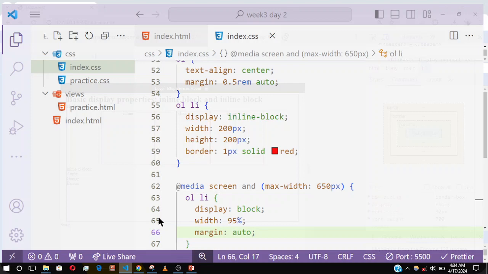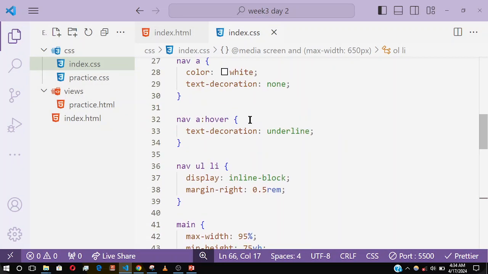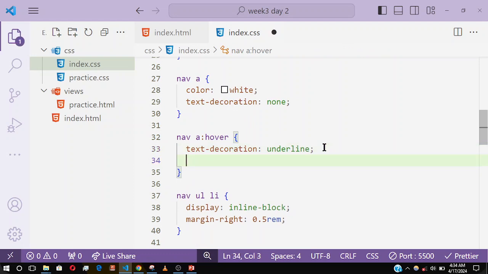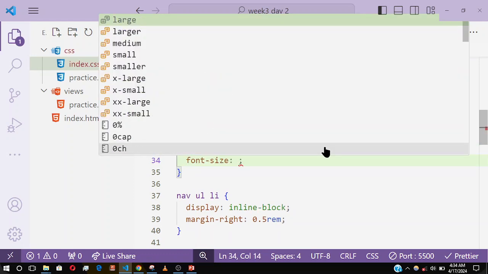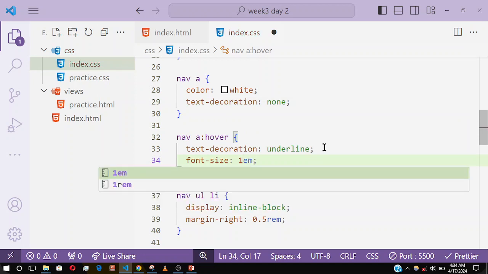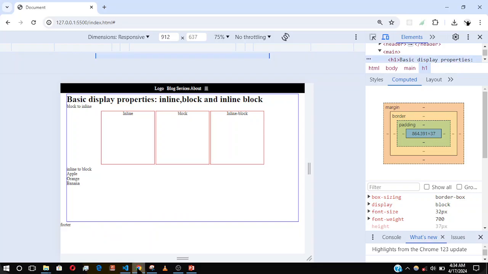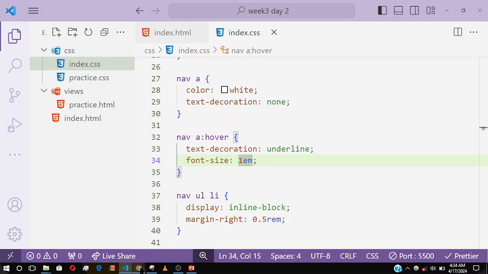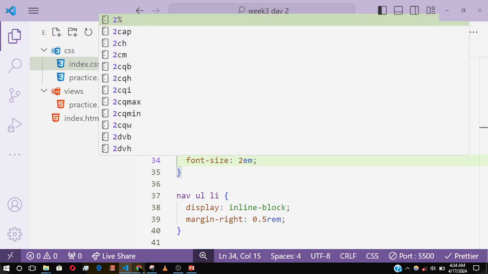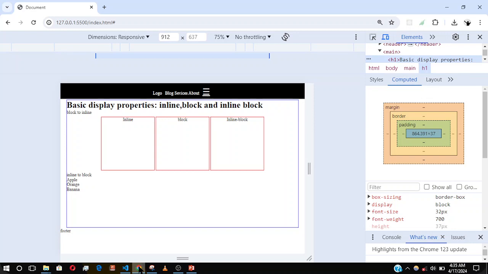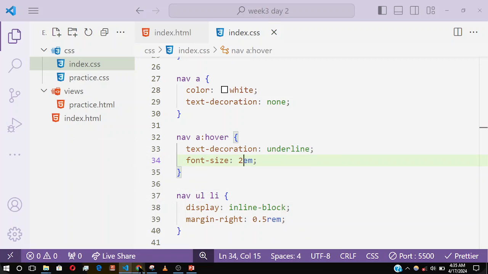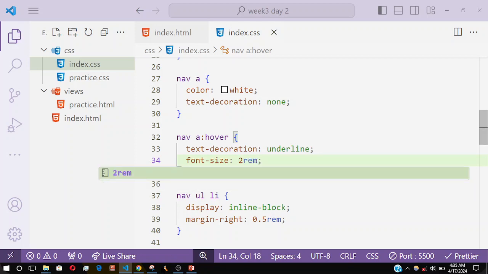So I think I should increase the font size of that now. Why is it not working?